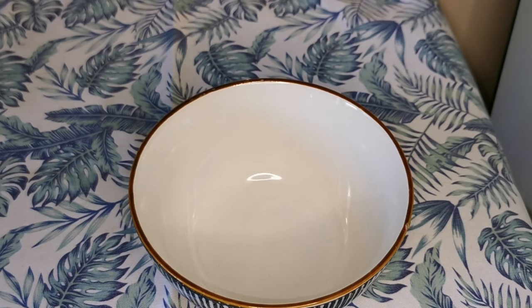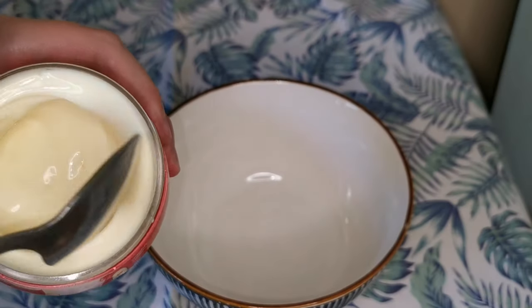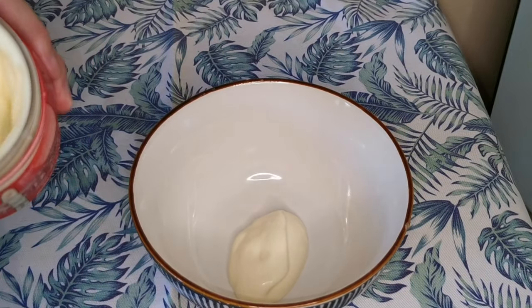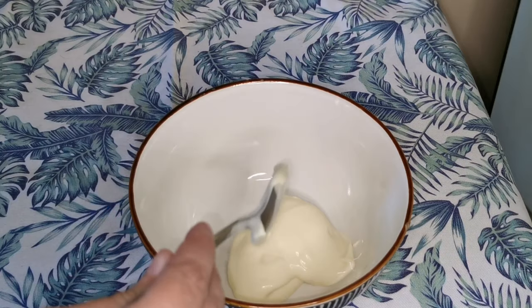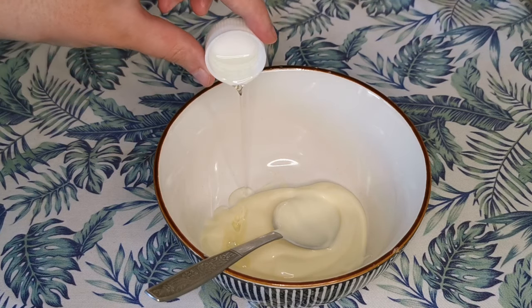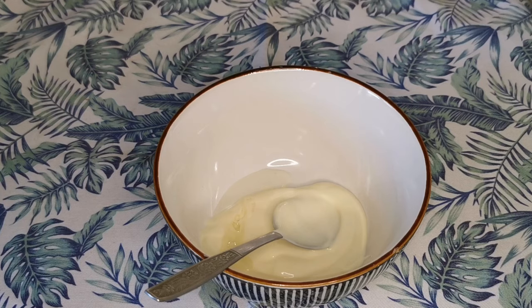To start off the hair mask, I'm going to use two tablespoons of mayonnaise, but the proportions are all up to you. One of the best things about mayonnaise is it reduces hair frizz and increases moisture in your hair. Then I'm going to add about a teaspoon of sweet almond oil and stir and mix it together until I basically just see mayonnaise.